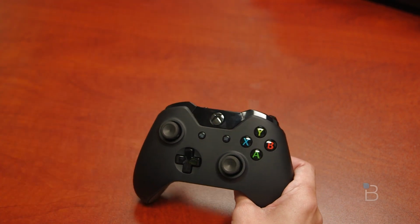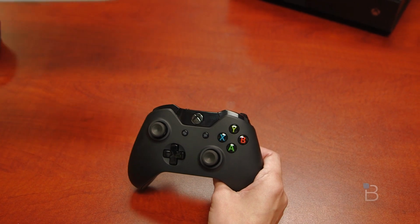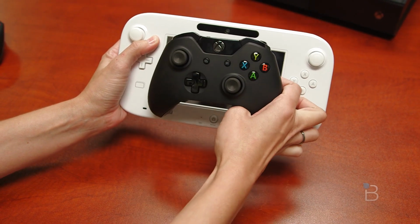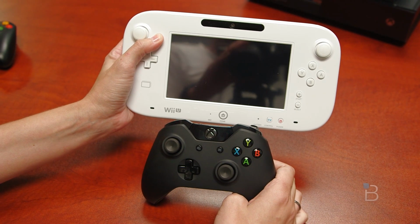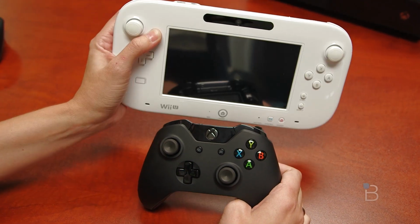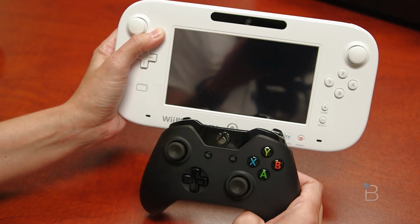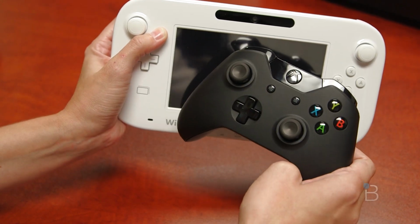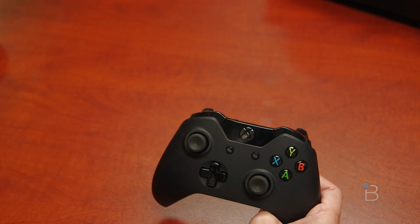And then of course we'll break out Big Bertha, as I like to call her. This is the Wii U gamepad. So here's the Wii U gamepad. Obviously, you could probably almost fit the entire Xbox One controller inside the Wii U gamepad screen, which is really fun. But it's definitely very, very different than what you would use on your other two next-gen consoles. But I just figured for fun we would show you guys what they looked like together all at once. And that is our controller comparison.